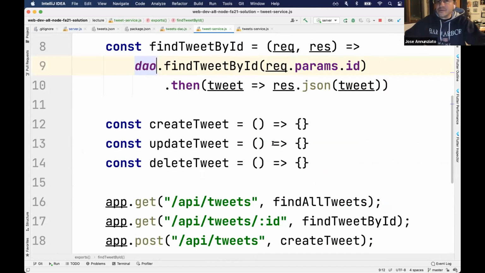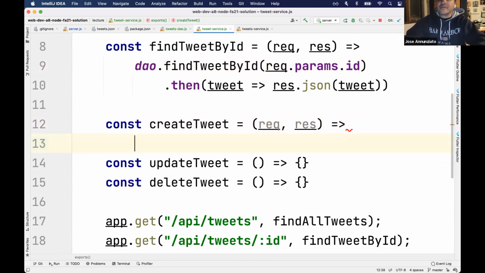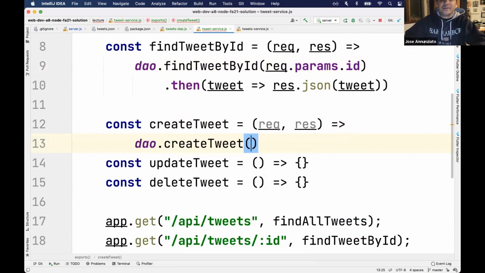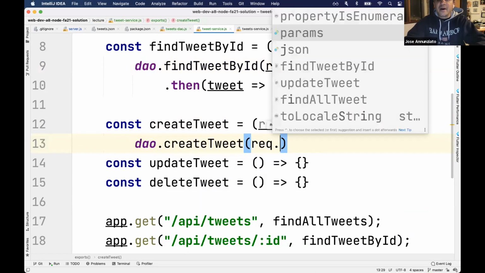And feel free to use a lot of what we're doing here, it's very applicable to what you're doing for the current assignment, right? Especially in the build part, which also works very well for just practicing this, right? These are all implementing request response for the client and server, and they all use the DAO, right? And so for create tweet, you'll be using the create tweet. You're going to pass on the body, right?